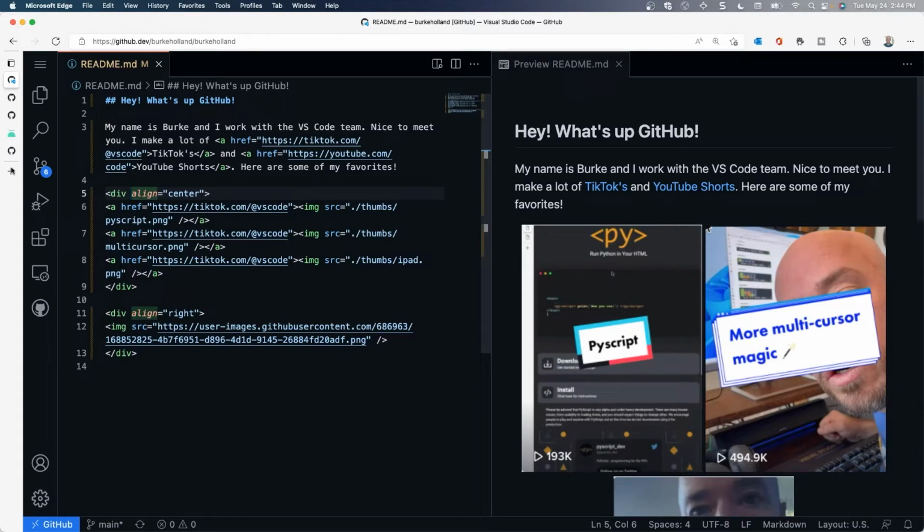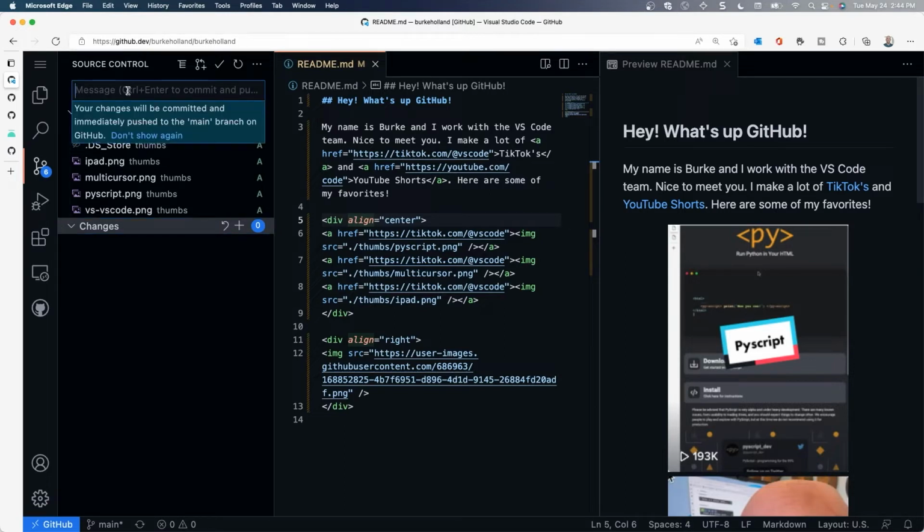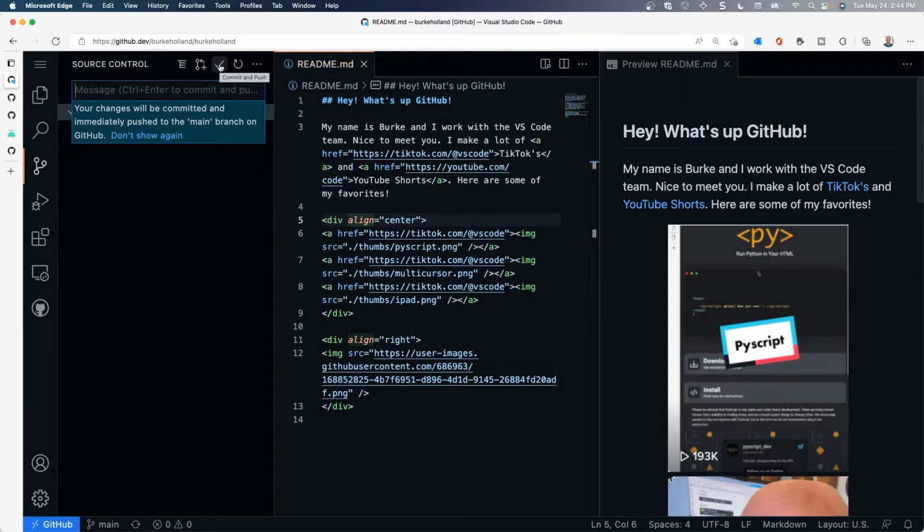So we've got this. We want to save this to our repository. So to do that, we're going to click the plus button, which just stages all these files. Basically says, all right, I'm ready to save it. And then we usually do something like initial commit. Sounds fancy, just something we normally say. And then we'll hit the check mark here, and this will actually save all this back to GitHub.